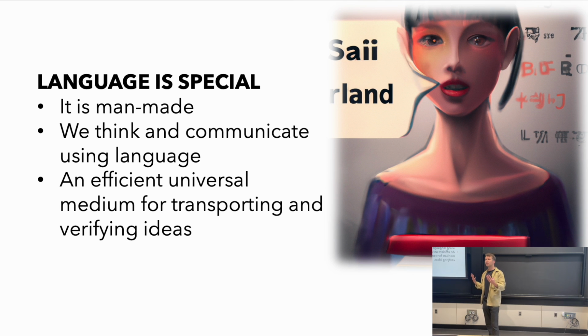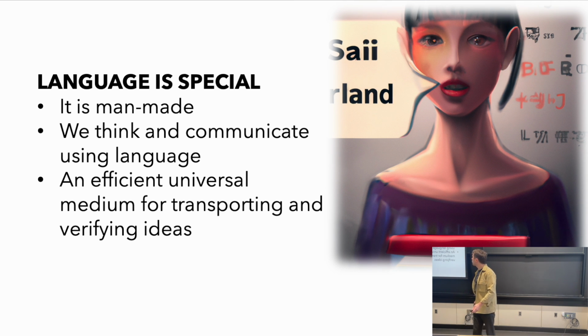And I think there's a really good chance that if we ever come across a different intelligent life form, they would also have a language, even though they don't communicate with each other. So somehow, language perhaps is a requirement to have intelligence. And it's something that hopefully I'll be able to communicate by the end of this lecture. And really that language is an efficient universal medium for transporting and verifying ideas. And we'll try to make that tangible.